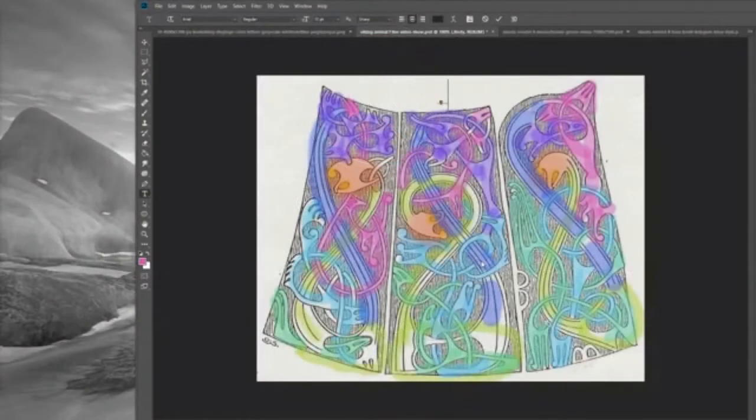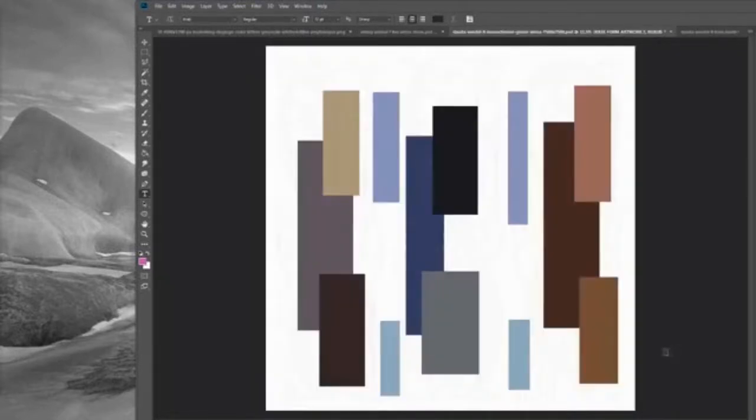I want to do what I have given the name of live stream design. Live stream design is where a designer is creating a new design, and the designer does this in a live stream video. And this particular pattern comes from probably a 9th or 10th century brooch that belonged to some wealthy woman in the Uppland region in Sweden in the beginning of the Viking Age. And I have created a color scheme for this scarf.